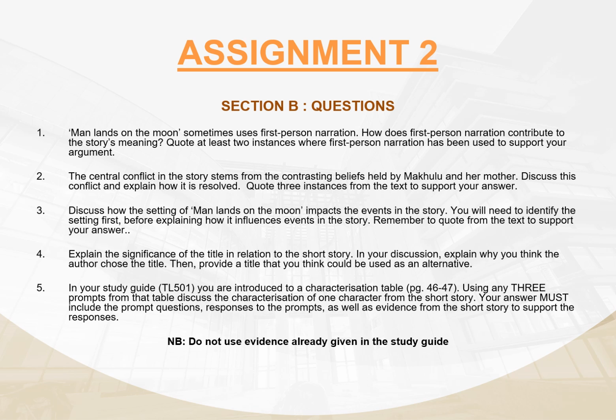So here you are being asked to identify and explore the major disagreement in the story, specifically the generational clash between Makulu and her mother. So you want to start by thinking about what their beliefs represent. The conflict arises not just from a single event, but from a deeper contrast in how they see the world.